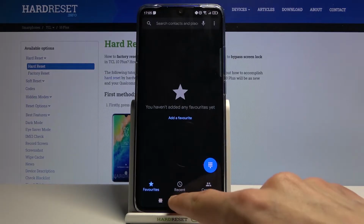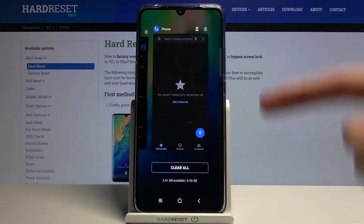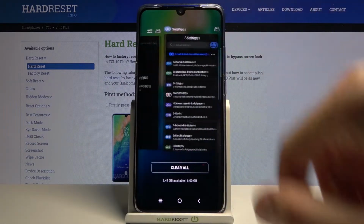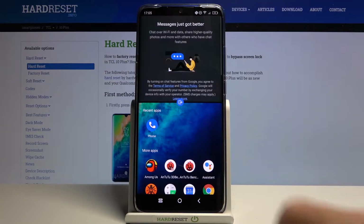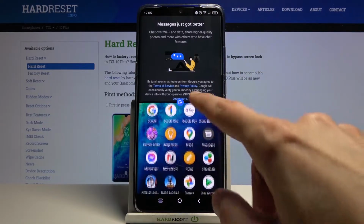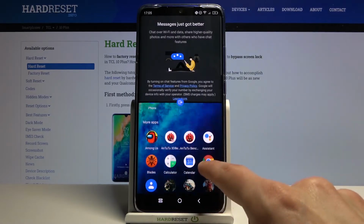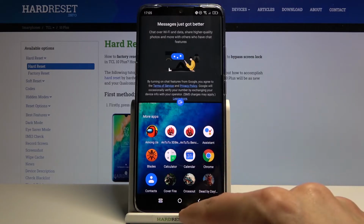But moving on to the next option, it's going to be just a simple split screen. So when you go into the recent, you will see this little button right here, basically two bars with a dot in the middle. That is split screen, and you can launch two apps at the same time. So when you launch one, the first one, it will go to the top, and then you can launch any kind of other app that you have installed on your device, with some limitations. Not every device or not every app will be supported.